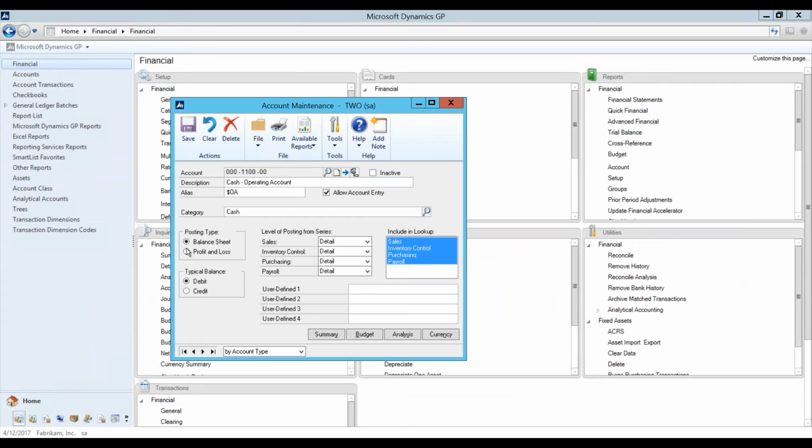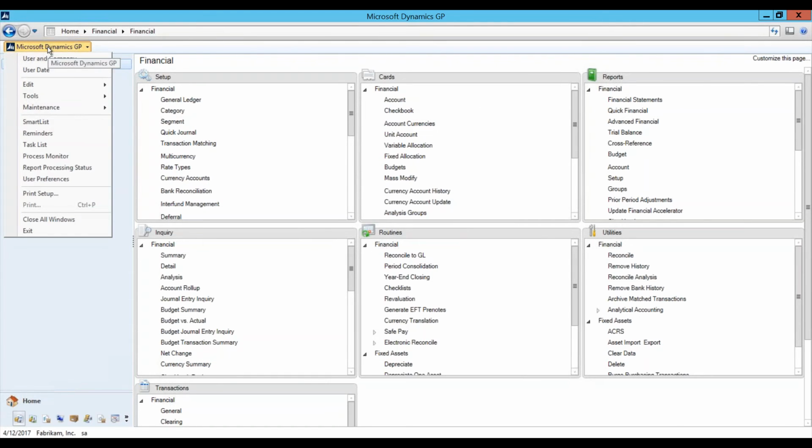So if for some reason this cash account was mistakenly marked as a profit and loss account, when you run the year-end close, the balance of this account will move to retained earnings and its balance will be zero. The way that we safeguard for that, and I'm purposely going to save that, is to run a smart list.